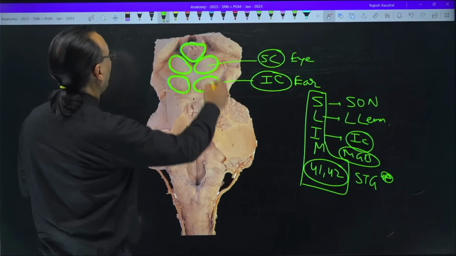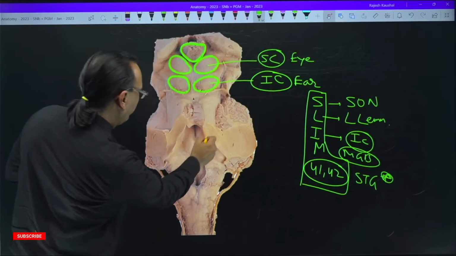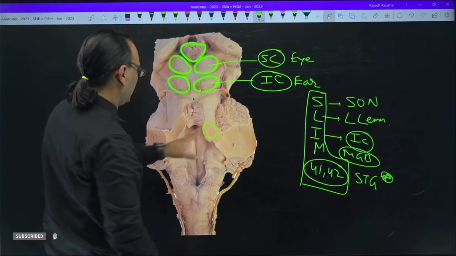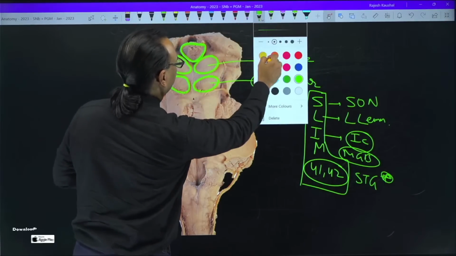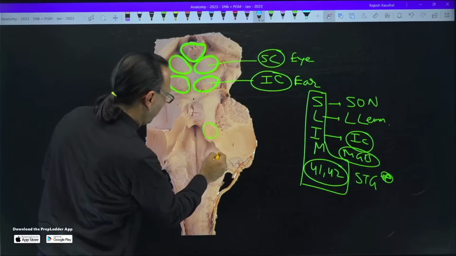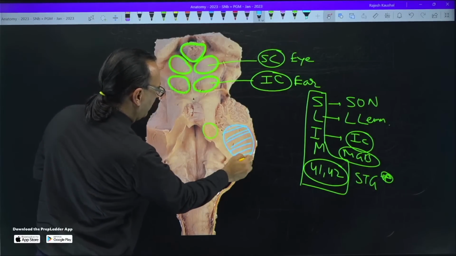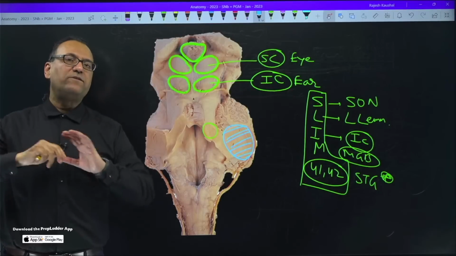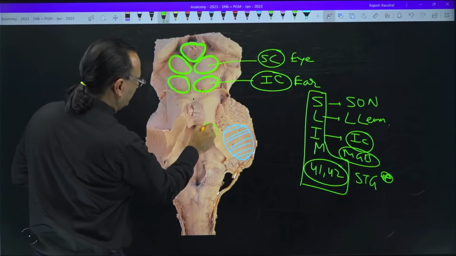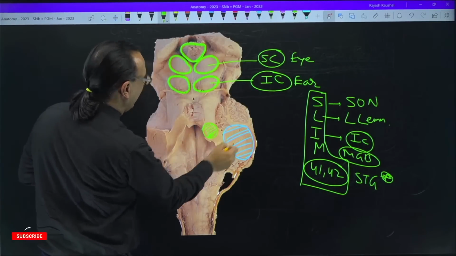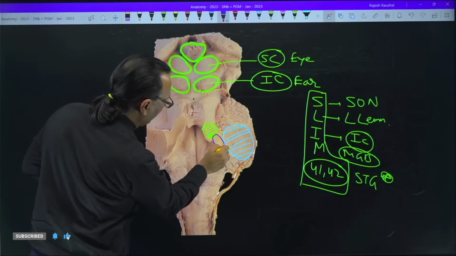Now you see some more details here. Tell me which peduncle is this, and then let me change the color. We will also look at this peduncle. This is one peduncle because it is cerebellum we have removed, so cerebellar peduncle. One of them is superior, this is the middle, and then what is left here, this one, will be the inferior.